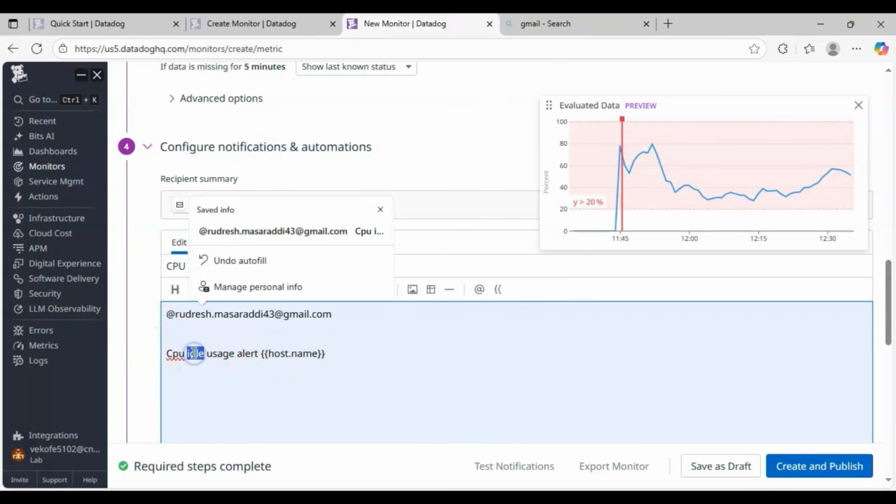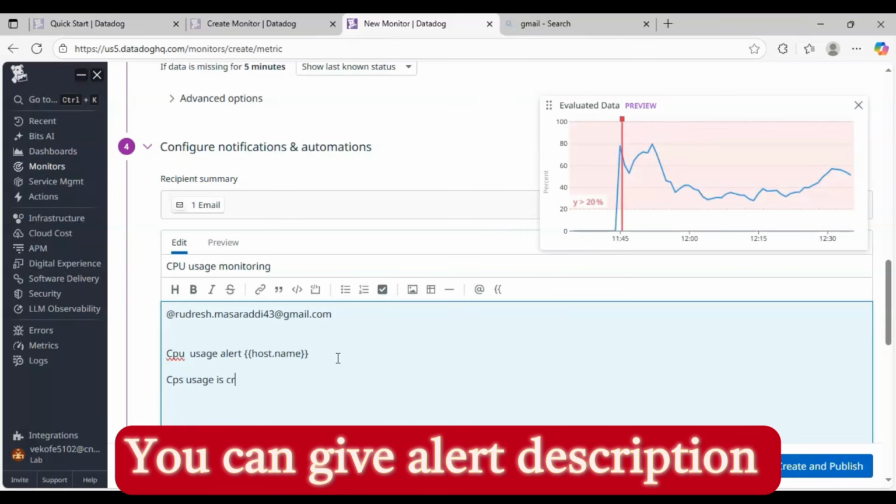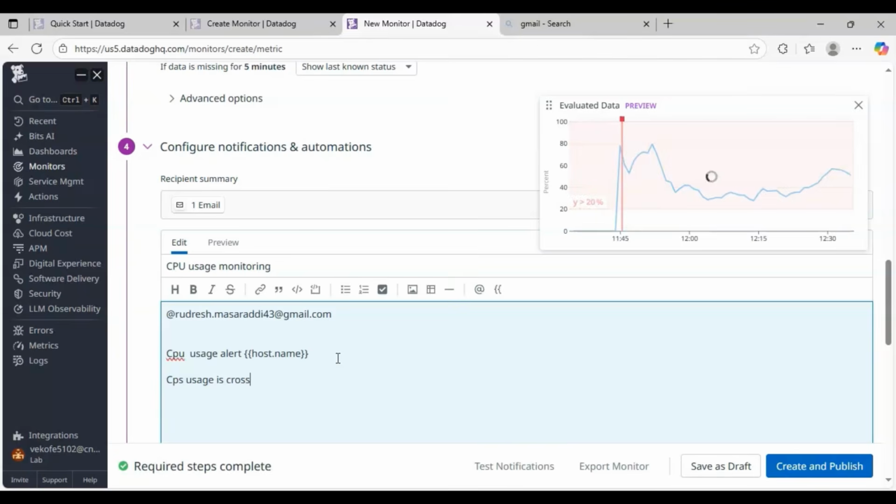So I mentioned CPU usage alert. I can mention here one more line: CPU usage is crossing 20%. Usually in production, it will not be 20 or 30, it will be 85%, 90%. As I said, I am just doing this to demonstrate, right?